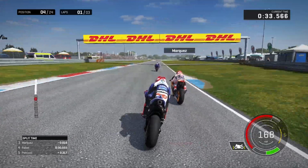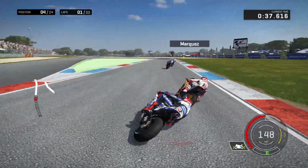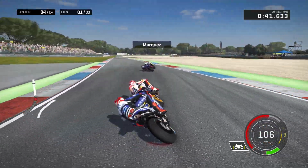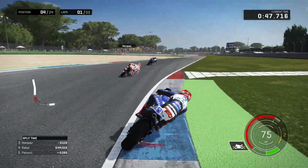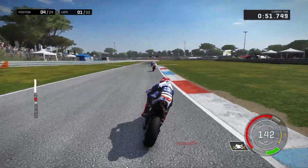We're going now down towards one of the most difficult corners on this track, I would say, especially if you're trying to pass. Around the outside of Marc, thinking about it, but not quite doing it, because that possibly would have ended in a crash. You've got to be quite careful. Still trying to get up his inside though. Spin up on the curb. But this has been an amazing start to 4th place.